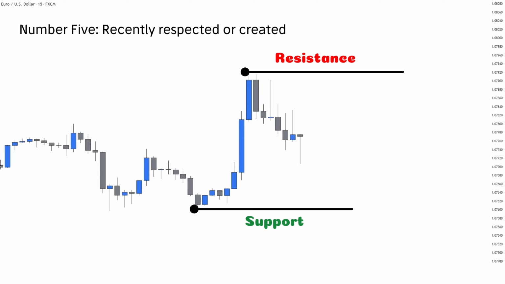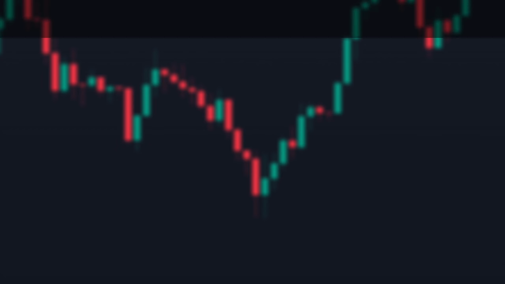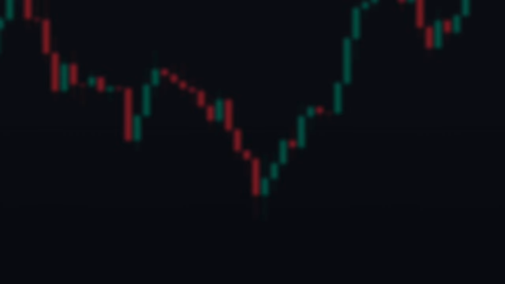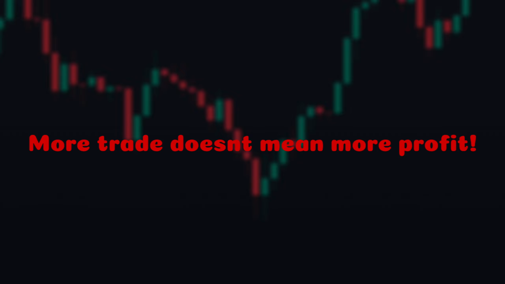Now, with all being said, let's zoom into the 4 hours time frame to continue our analysis, which is where the smart money concepts come in here. On the 4 hours, we have both weekly and daily levels visible on the chart. Each of these levels can act as strong support or resistance when the market reaches them. But remember, more trades do not mean more profits.